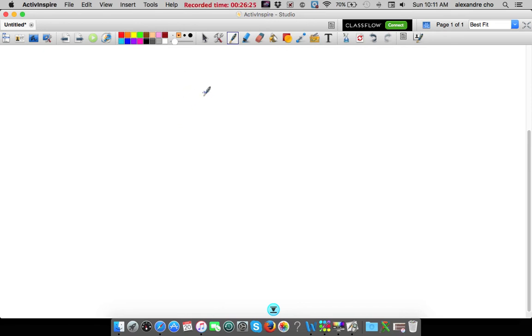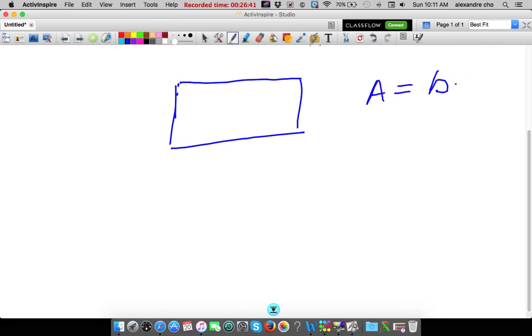The area of a rectangular parking lot is 3/5. Didn't I do this? Okay, so I'm going to do it again. Rectangular, the total area. Area equals base times height, or length times width. What do they use here? Length and width. Okay, so I'm going to use length and width.